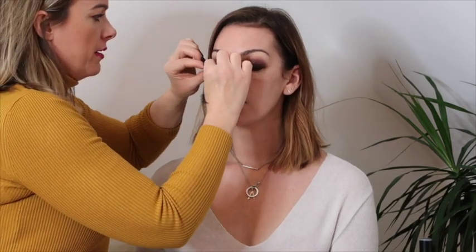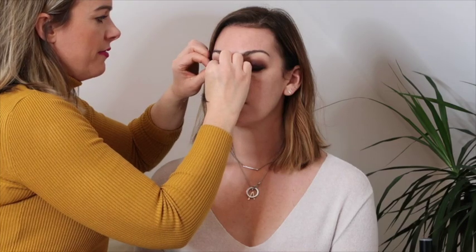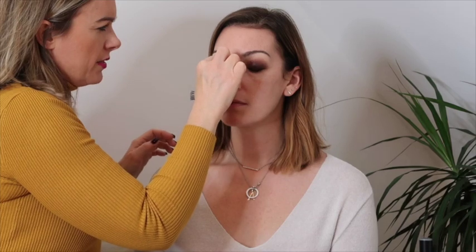But because I'm applying it, Anna, you can look down and you can stay looking down for now. You can blink if you need to. And then I'm just going to hook that along the lash line. The reason we make sure that our glue's gone tacky is it means it's a lot easier to place that lash on. And then I'm getting it really, really tight into the lash line and just look straight ahead. And you can see the difference between the two eyes.